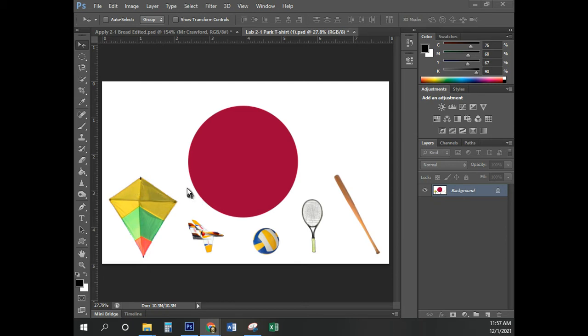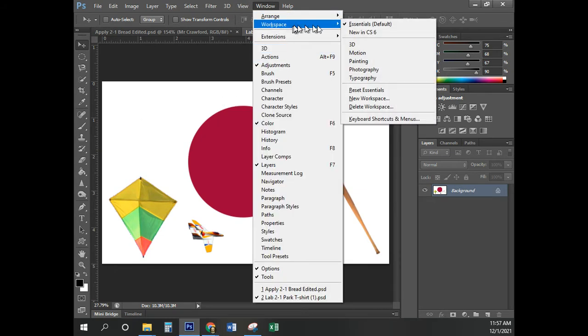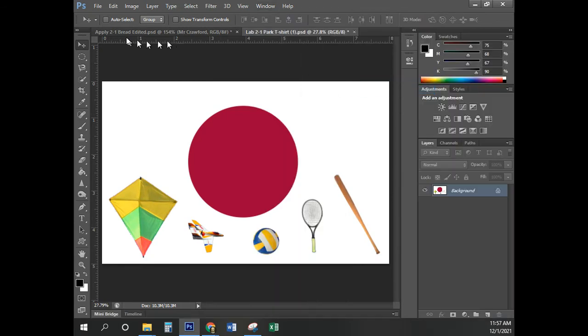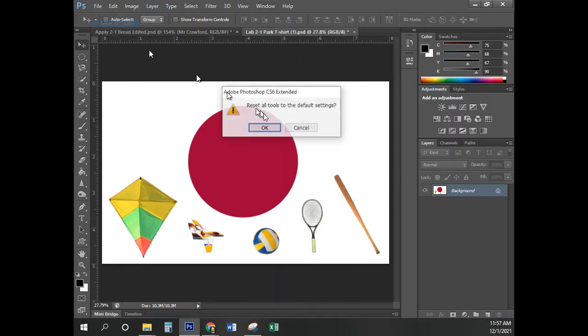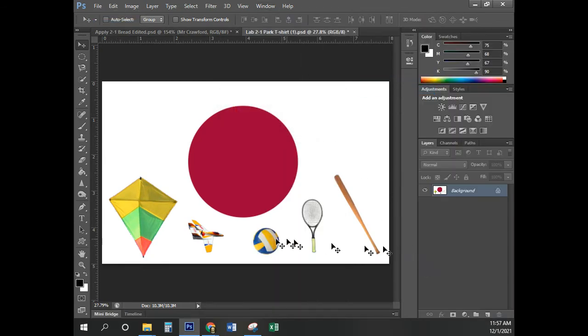So the first thing I'm going to do here, and just as a quick comment, as you know, I don't always go completely by the directions. I just start doing. So I'm going to jump. I've already got this open. Remember, they tell you the first thing to do is go over here and always start by resetting the essentials. Right click here, reset all tools. Okay. And now we're just going to go ahead and start.